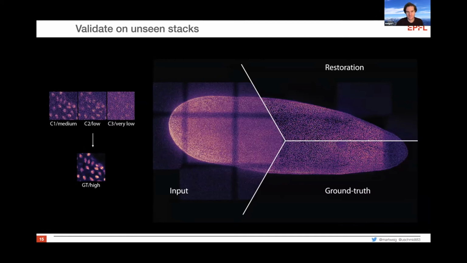Yes. Sorry, maybe if I can jump in here. Did you have an extra correction for, let's say, the non-homogeneous field? Because I see that after restoration, it's also gone. Was there an extra step, or did the network also take care of that? No, this was actually exactly. So the stripes you see, this is from the vignetting of the tiling, right? And this only appeared in the low SNR. In the high SNR, this vignetting was not present. So it kind of learned that whenever there's a vignetting in the low, it should restore the high according to what it has seen in the ground truth, right?